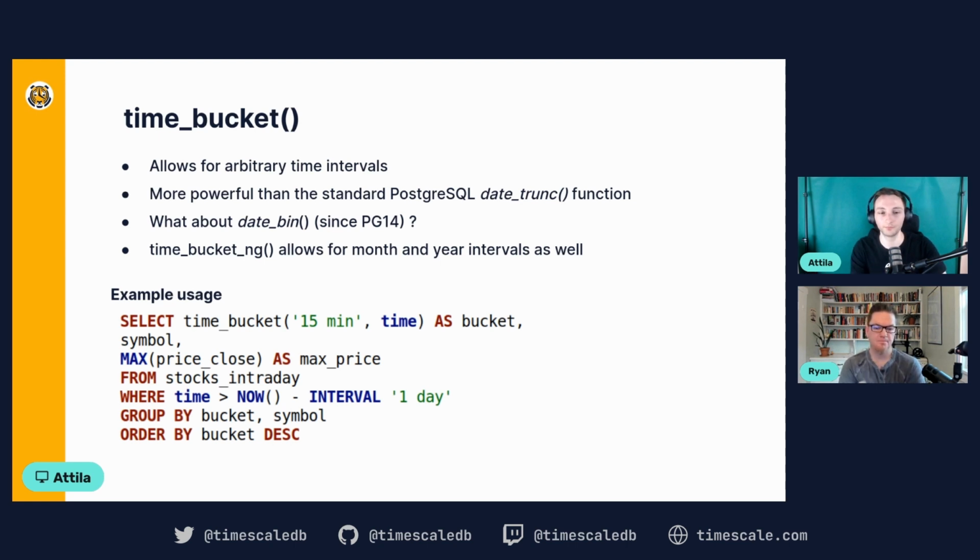This is something that TimescaleDB can do, with the next generation version of the time bucket function. It's currently still in the TimescaleDB experimental schema, so you can try it, you can use it, and you are welcome to provide feedback. TimescaleDB does allow you to set arbitrary month and year intervals. For example, you can set 2-month time buckets or 2-year time buckets.